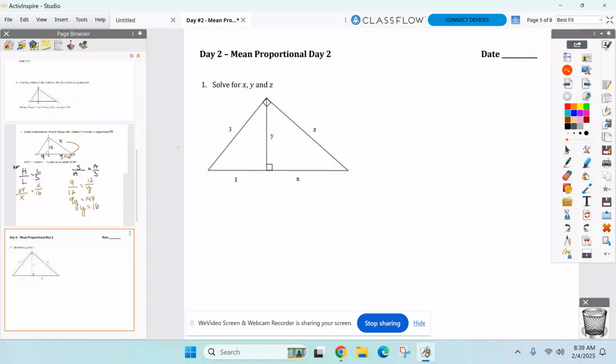But here you go. Here's the problem, Maddie. The S's in SAS stand for what? Segment. And one of the segments is 1, which is fine, but the other one is X. So does everyone see, if I set up SAS right now, I'm going to have an X and a Y in the proportion, and we don't want to do that. But I'm not going to give up on Y right now.